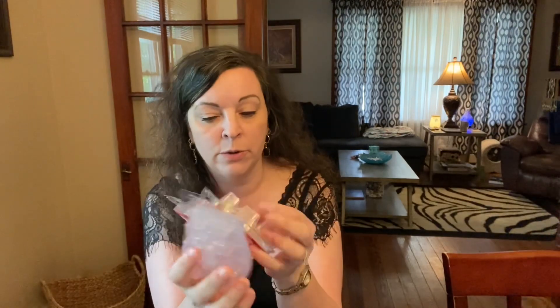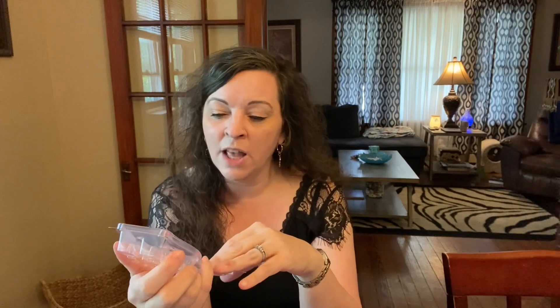Hi guys, Melissa Johnson here. Just wanted to give you a quick warm review of the Red, White, and Berry Pie. I've done three of these — I'll throw them in my empties too so I can go back over it. I used two for samples and then I melted one all the way down. It has super cute packaging — little pies.